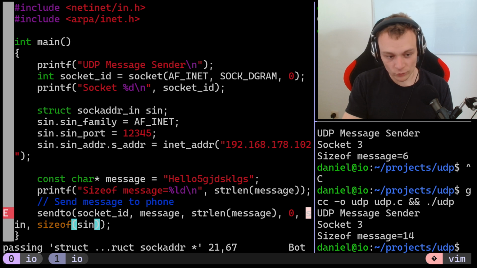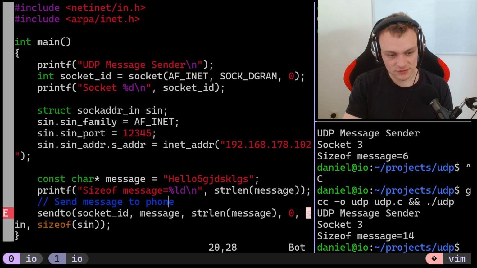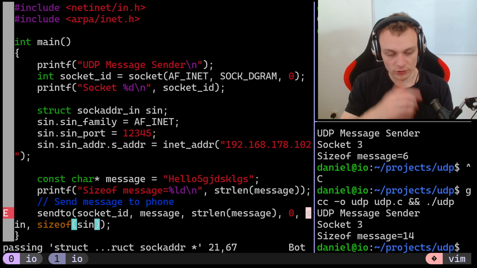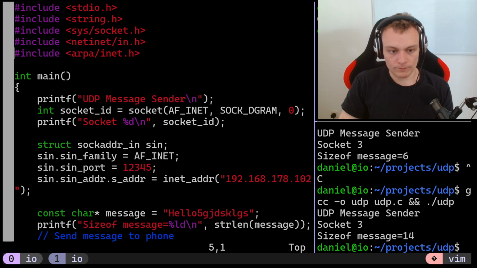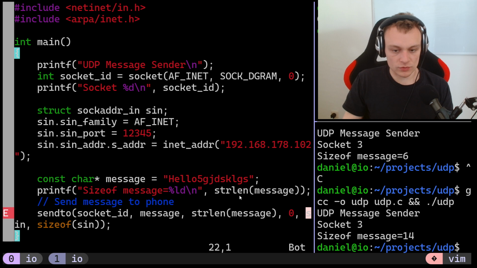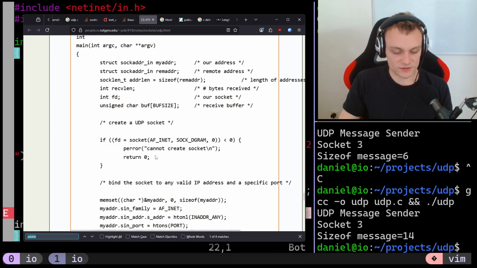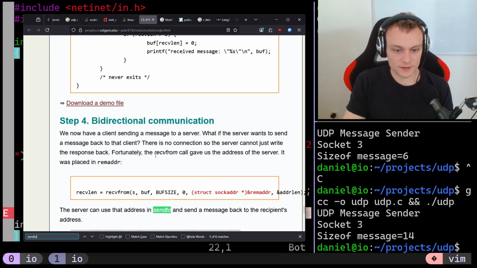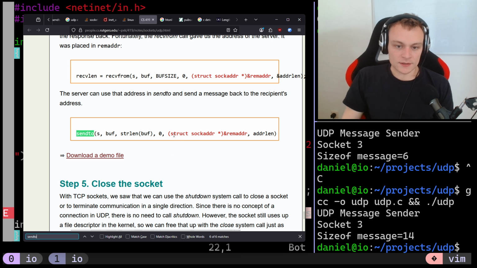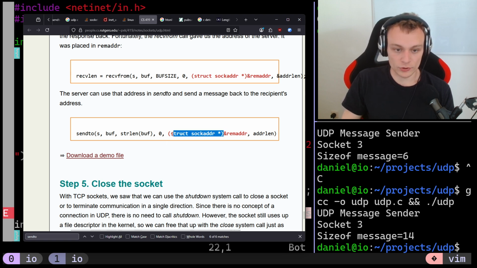And now I would expect this to work, but I can see an error message already here. So something is wrong. And it's probably the input that I give to the sendto function. Yeah, I have to cast this to a socket address pointer.